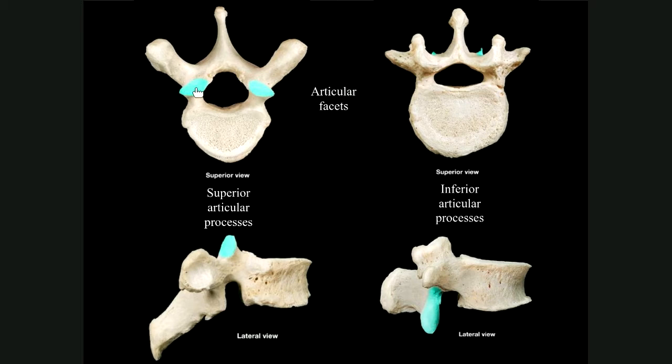It's a flat part, and that's the part of the process that's going to articulate with another bone to create a joint. Because we all agree that when you have two bones coming together to form a joint, we want it to be flat and smooth, right? We don't want it to be rough and bumpy. So that's the difference between facets and processes. This whole structure right there is a process. But if there was a smooth, flat area on that process, then that would be a facet.